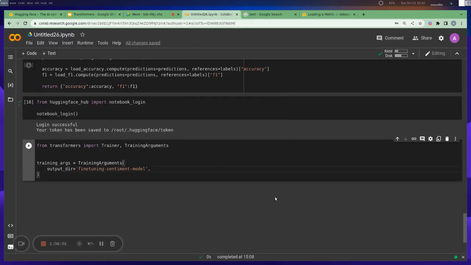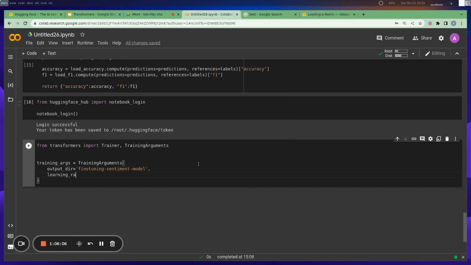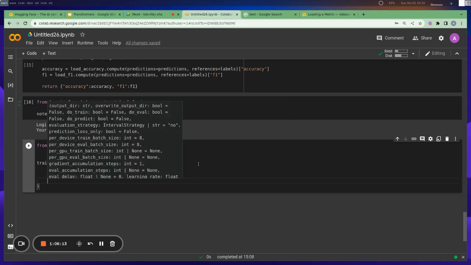And our learning rate, you can specify the learning rate here, 2e-5. That's what they have used for some reason. Typically when you're fine-tuning, you do not use big learning rates because you do not want to mess up the entire weights that are already pre-trained.